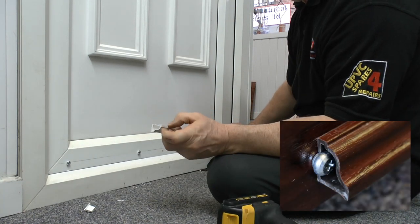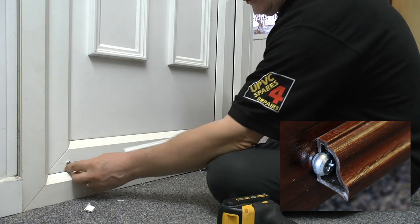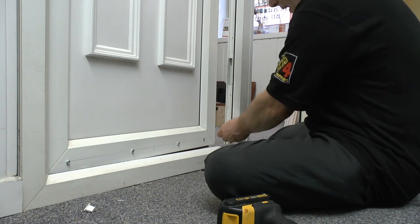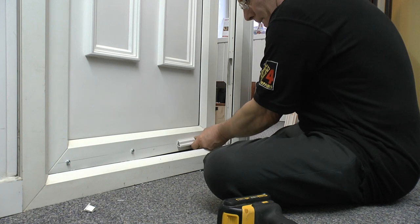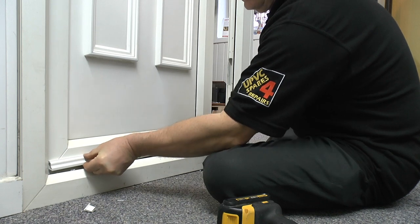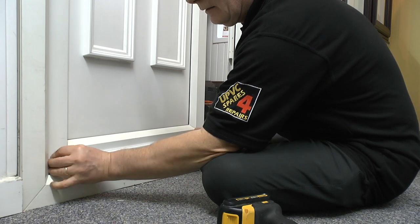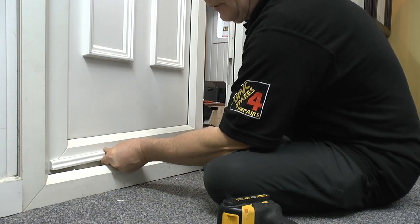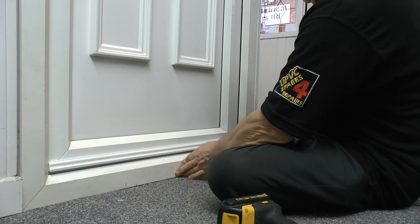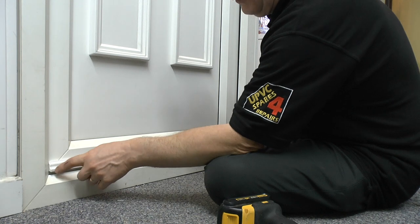You'll see that there's a groove in the end which is designed to accept the end cap past the nipple screw. The best way to do that is to open the door and simply slide it along an equal distance from either end, then pull it back slightly and push the clip on — the clip-on end on — and that's it, it's in position.